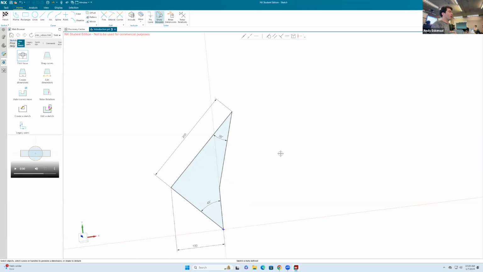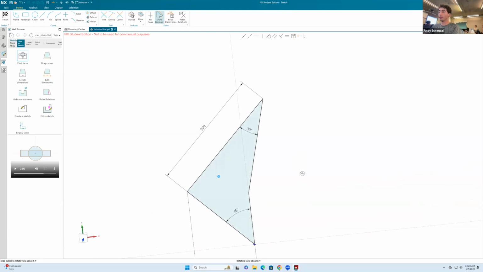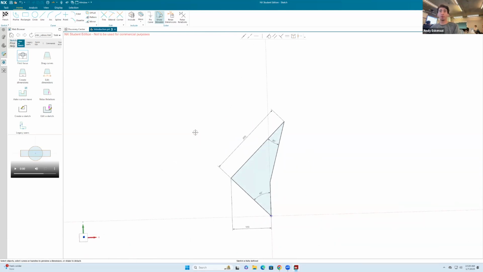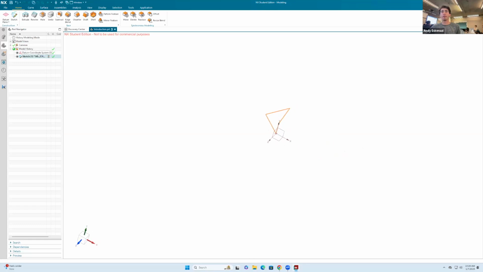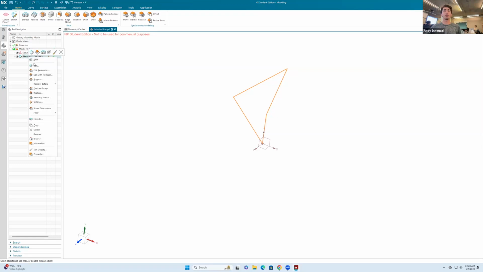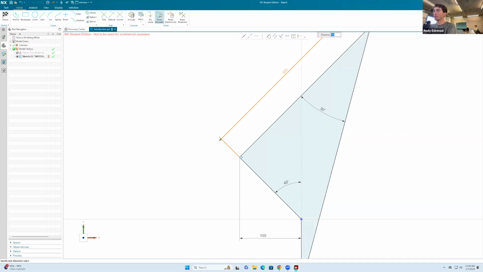I guess if you've taken topology in math, there's special terminology to define what all of this means. But now we have a closed shape, and you can see that because it becomes shaded in there. That's pretty good. So now we can click on finish. So we have our first sketch in here. If you want to edit your sketch, I can right click in here, go to edit, and I can change that number to be 300.